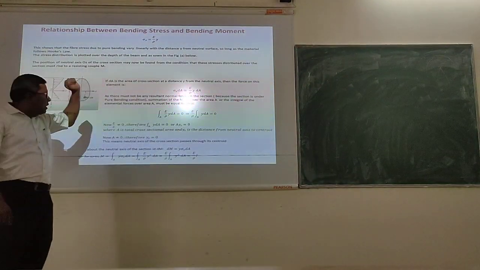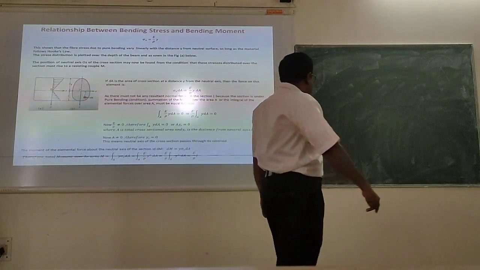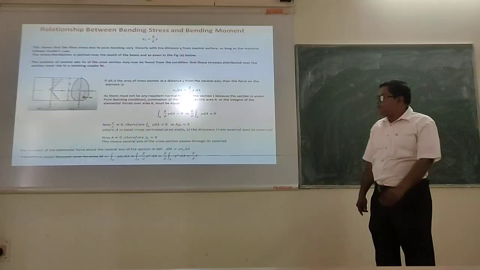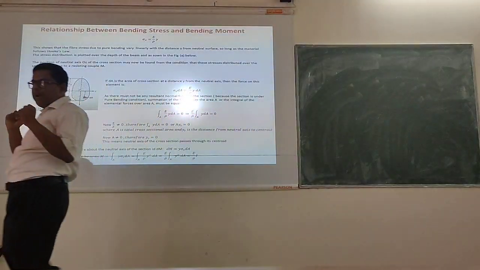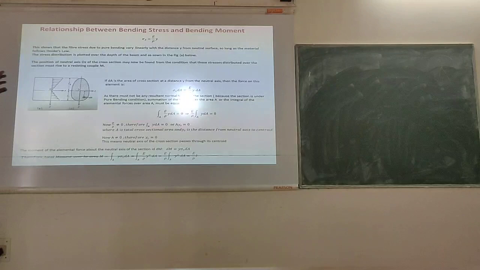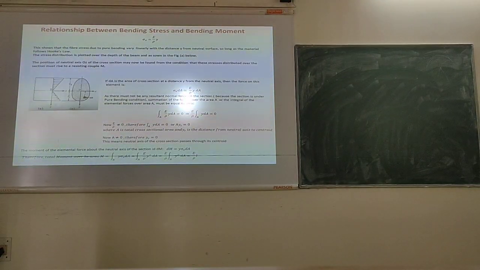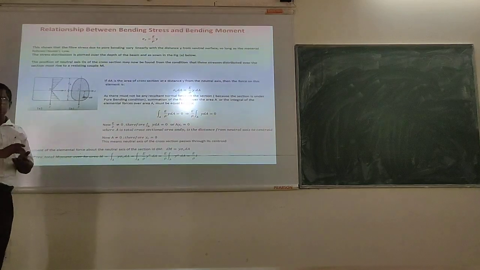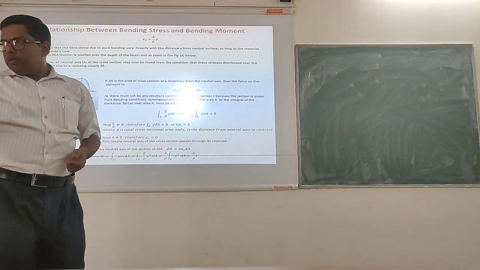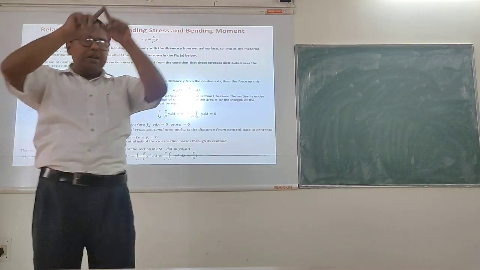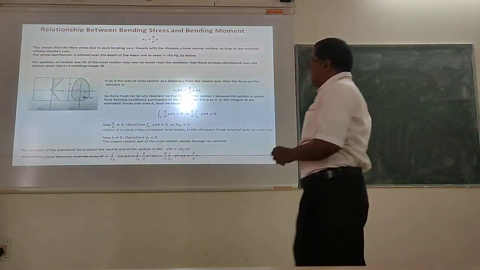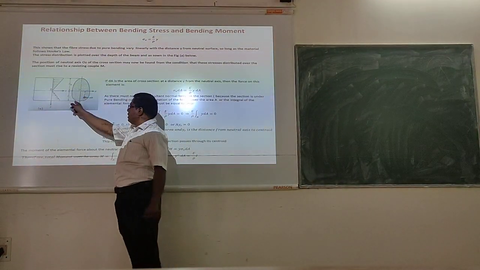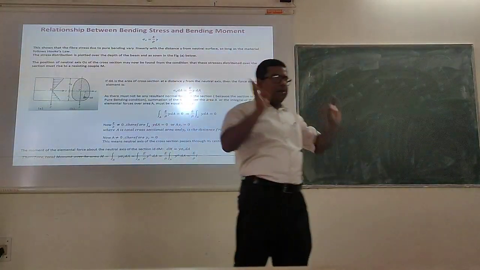After that, if we want to find out the moment and establish the relationship of the moment, let's see how we can establish it. First thing, there is a cross section of the beam. If I cut the beam, there is a cross section. It may be rectangular, it may be trapezoidal, it may be of any uneven shape also. So let's say the shape of the cross section is something like this. Any kind of shape.